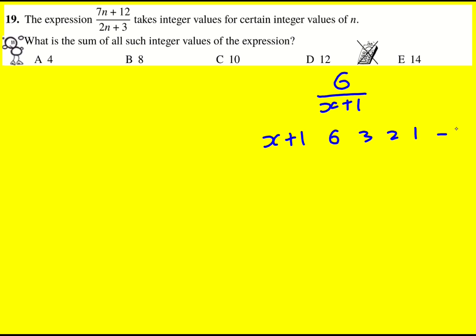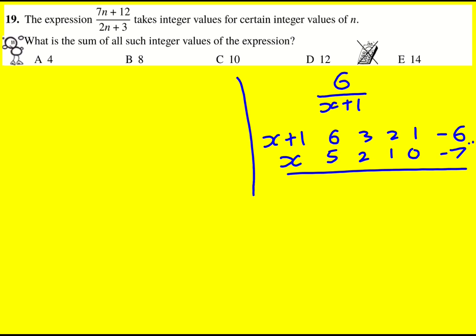But actually, -6 would also work. There's nothing saying it has to be positive, and -3, and -2, and -1. So there'd actually be 8 different possibilities. I haven't quite got space for it, and I'm just illustrating the idea. But then if I want to find my values for x, I just need to minus 1. So I'd get 5, 2, 1, 0 is okay for x, and then -7, and so on. And these would be my answers. Now, there's a second type of question. So that's how you deal with that sort of question.